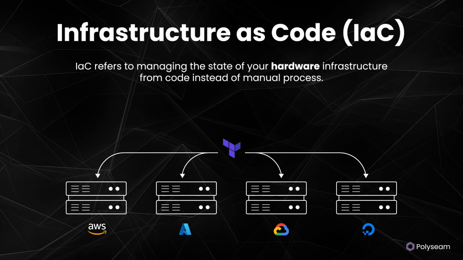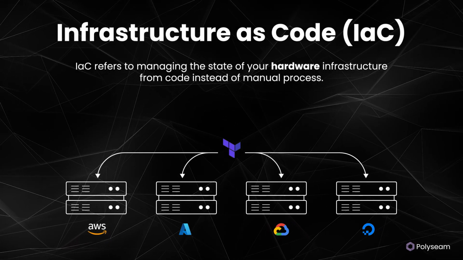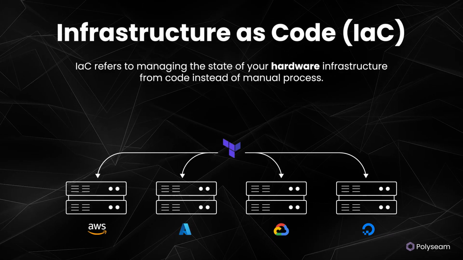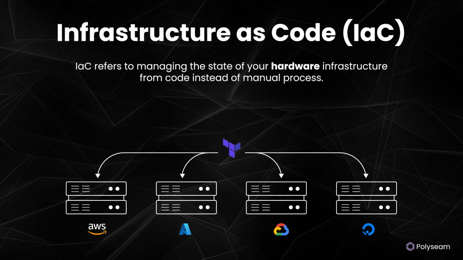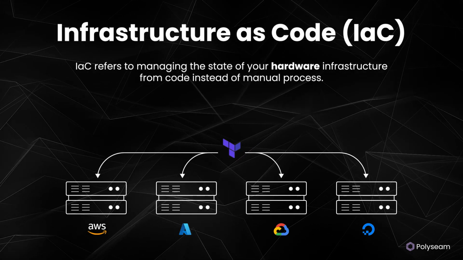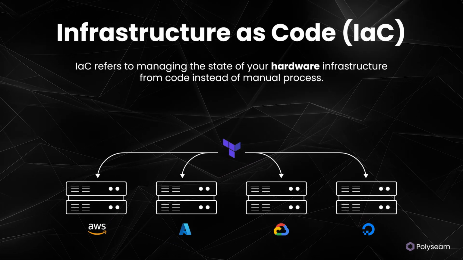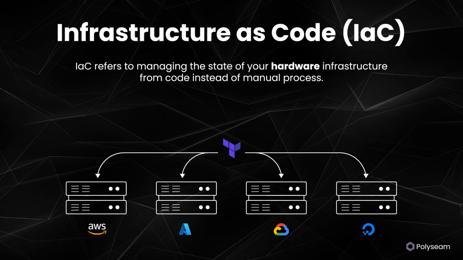Some of the benefits of managing your infrastructure this way include making easy changes to your infrastructure, including if you want to scale it up or scale it down. You can also redeploy infrastructure for common jobs, and it lowers the amount of errors from manual configuration. But this is still only part of the GitOps picture. What really brings it all together is the software running on the infrastructure.